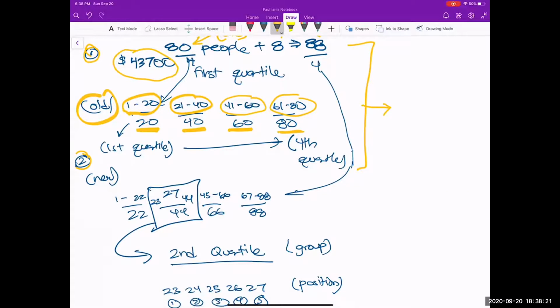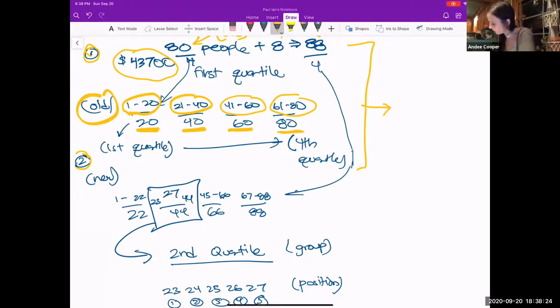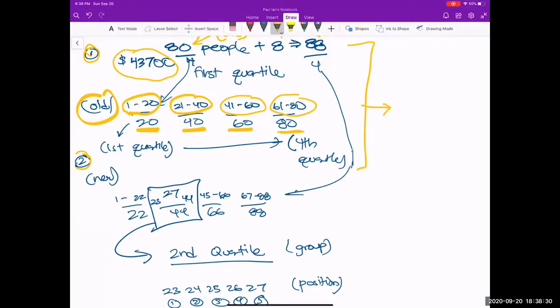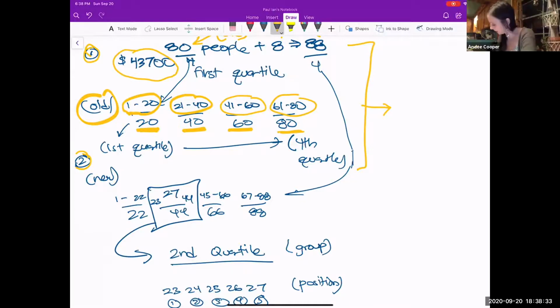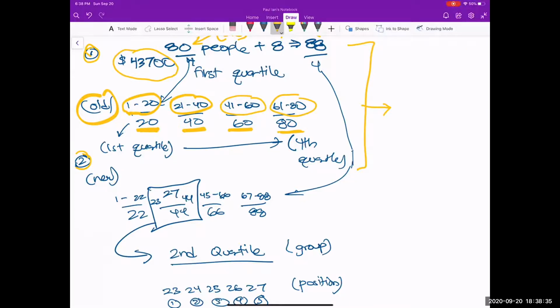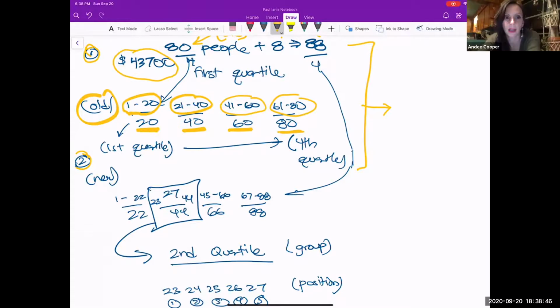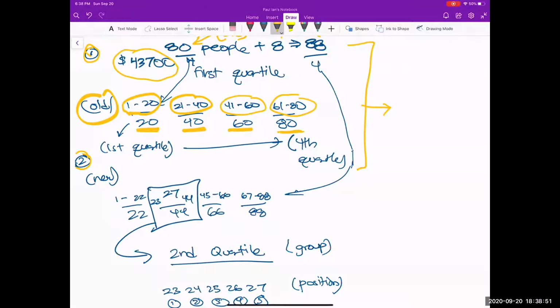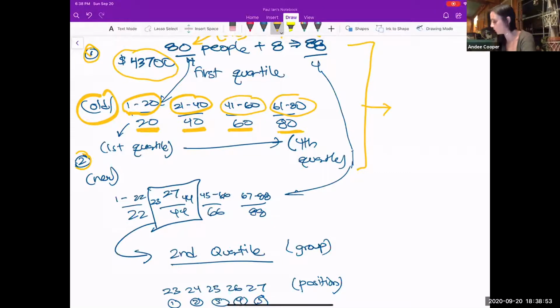Let me see what it says here. What would Mark's salary be with respect to the quartiles of the 88 salaries? Yep, it's pretty much the position of the salary. This can be asked in many different ways, but the answer to the question is just the position of the salary and the grouping of the quartile, like first or second. The second highest in the first quartile.